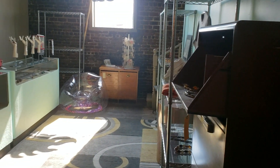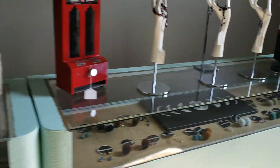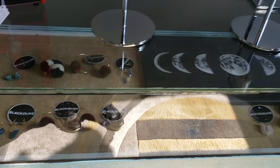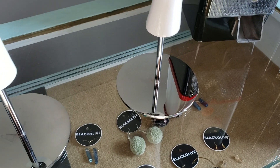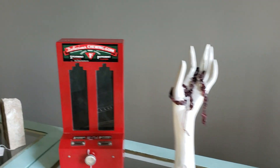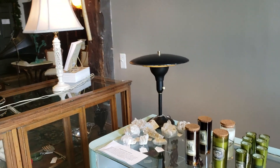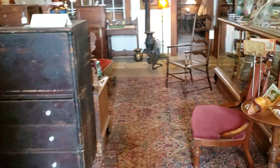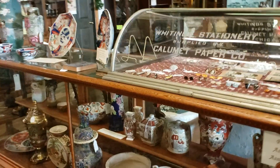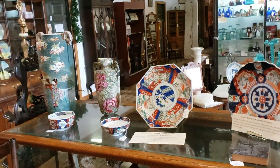This is our gift shop, so we do have some gifts for sale here. This is one of our new dealers that sells jewelry. We're trying to do something a little different than maybe what your normal shop would do — mixing a little new in with the old, but at the same time still trying to keep really good quality, which means a lot to the shop and I think to our customers also.